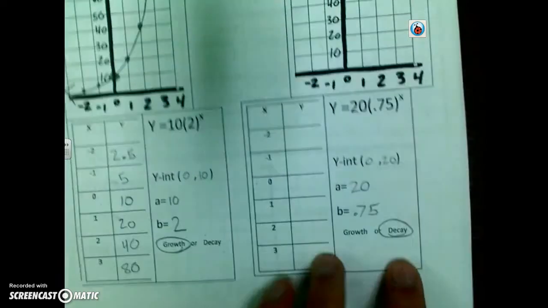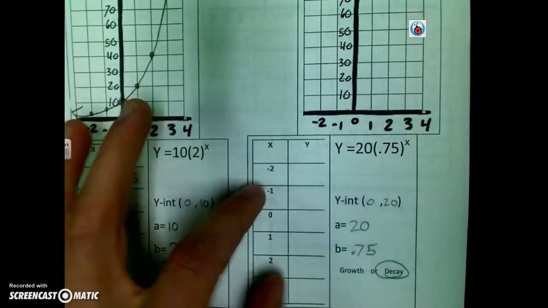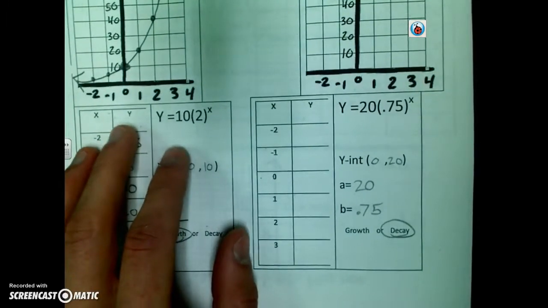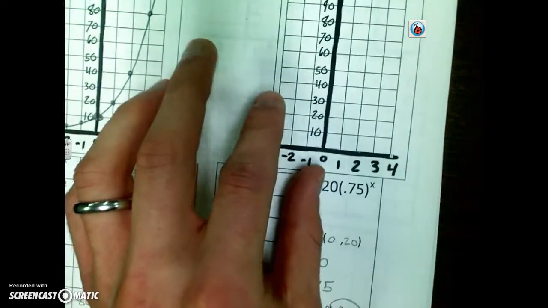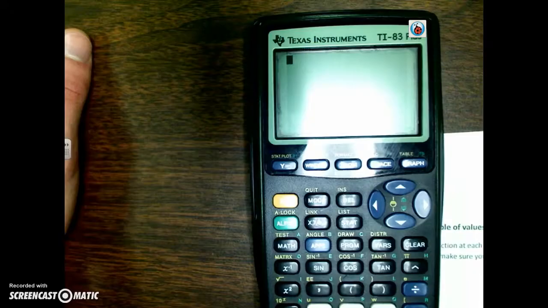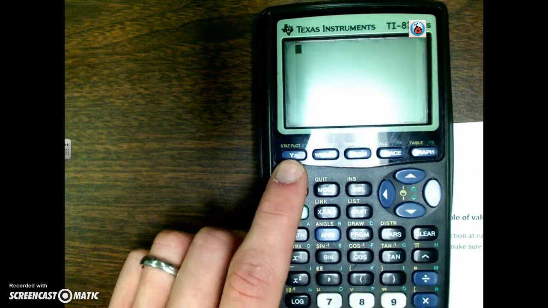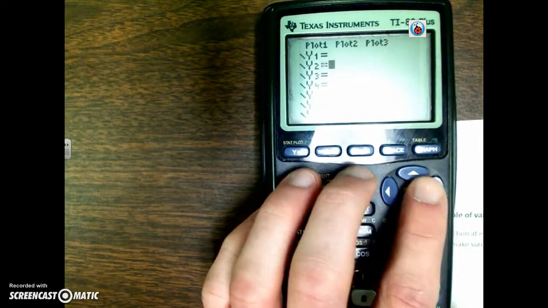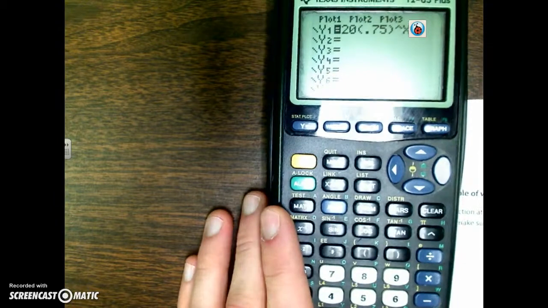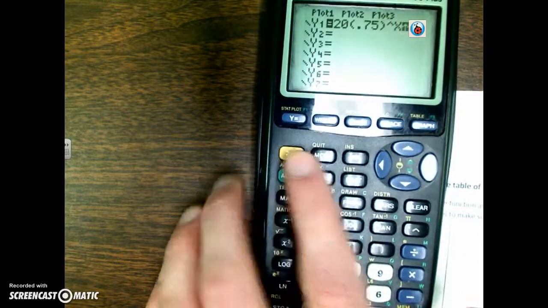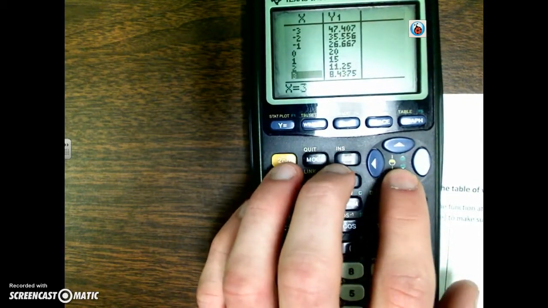And then we can fill out the graph by plugging in the different numbers for x, or entering this equation into our calculator and using a table to complete those values. And this one you're going to want to round to 1 decimal spot and do your best job to estimate here on the graph. If we wanted to use our calculator, we would hit our y equals button, get rid of our old equations, and enter in the one that's for us. Be sure to raise it to the x there. Then once we hit second and graph, it'll take us to our table, and we can scroll up and down and see the different values, rounding to 1 decimal spot.